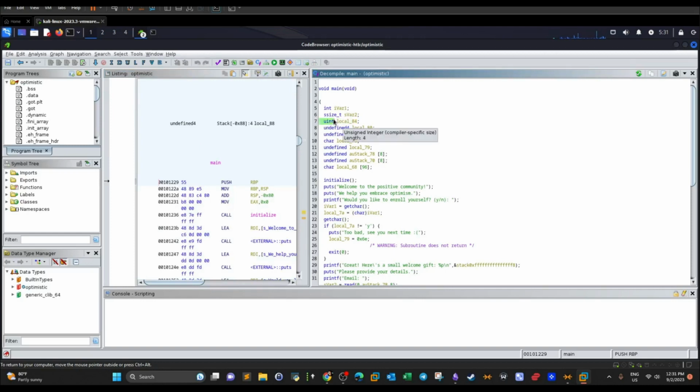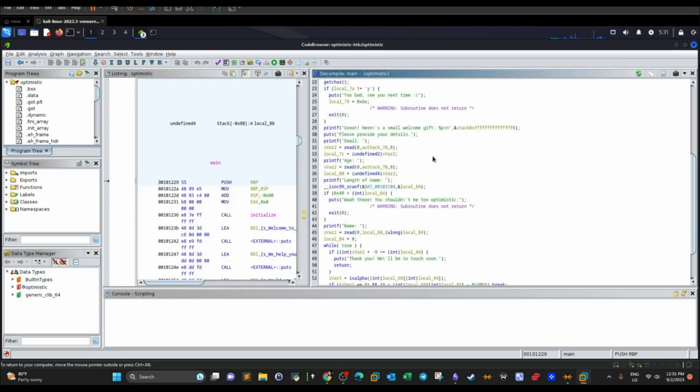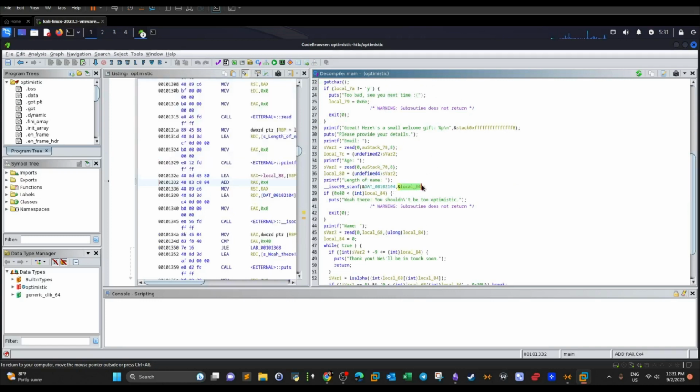So when you see an unsigned integer and that same integer is used in an input process, and then later down the road, we can see here, guys, that whatever you enter as an integer into local 84, it's going to get compared to 40 in hex.